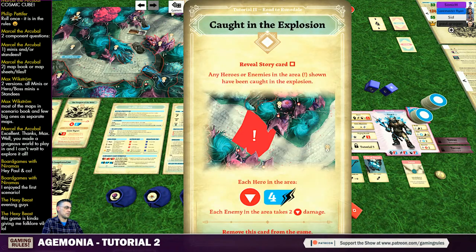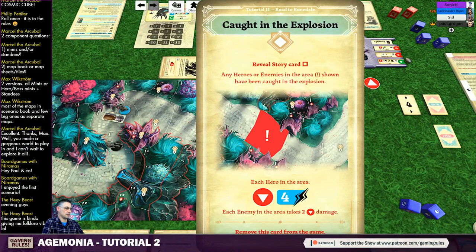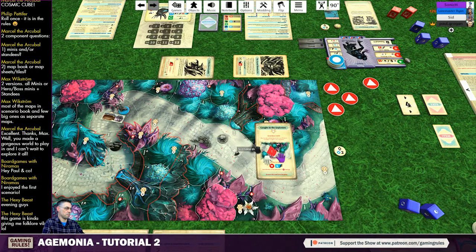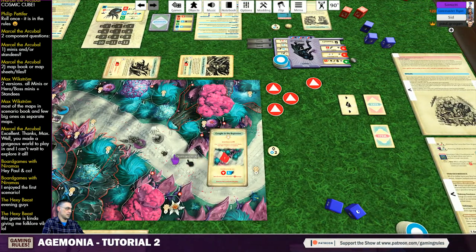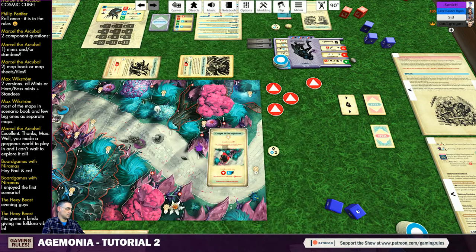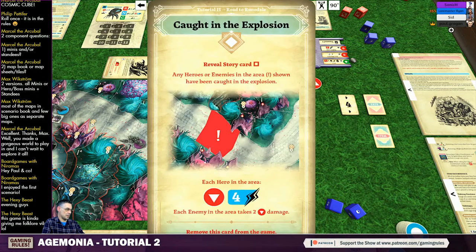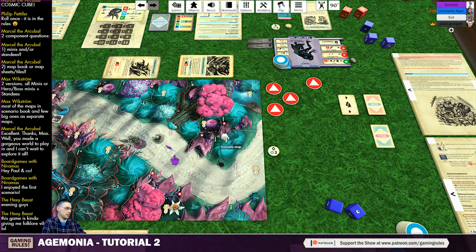Okay, so a couple of things have happened. All heroes and enemies in the area shown have been caught in the explosion. Is anybody there? It's this one. I don't think so. Yeah, it's here. That's Andy, isn't it? No, there's a line here. Oh, I see. Yeah. So each hero in the area would have taken damage, and we remove this card from the game, and then we get another story card.